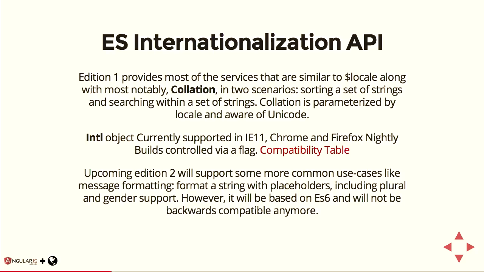You basically just give it a data set and you give it a key on which to sort, and then it knows that for different regions based on some rules what goes where, or if country names are spelled differently in different languages, how to approach that kind of situation, right? Now, that's all part of version 1, and that's ES5.